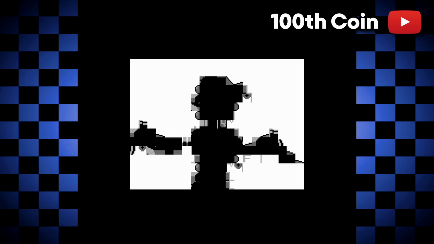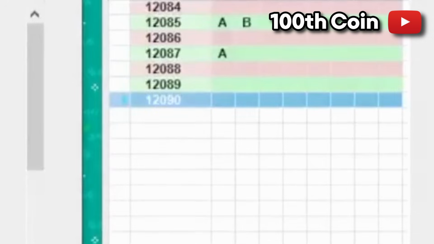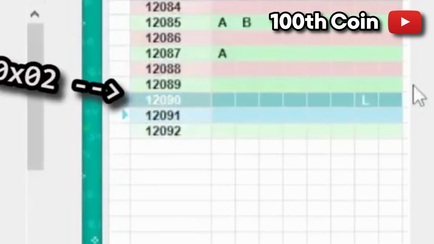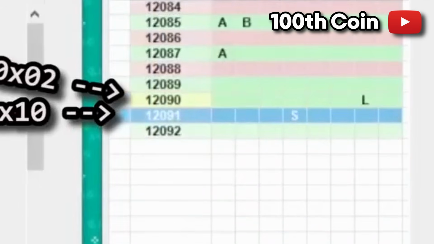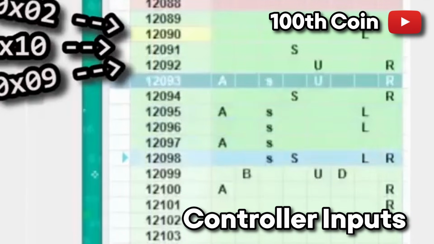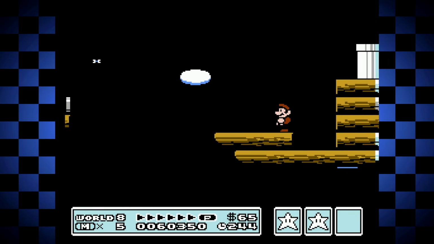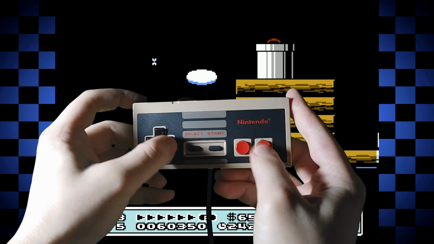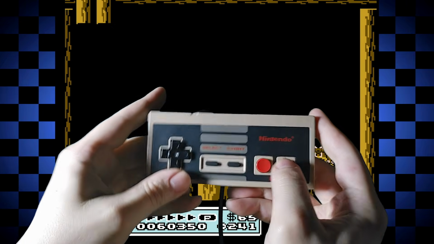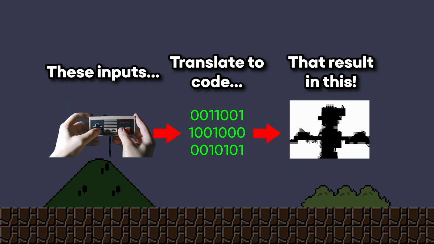So now, how do you take a video like this and cram it into the game using just controller inputs? Well, in a nutshell, you'd need to copy the raw data of the video by pressing certain buttons at specific times with those emulator tools, with these controller inputs matching the data exactly. But the technology of the NES is rather limited, and you'd just be using one controller to perform inputs to essentially stream this video to the NES, similar to how you'd stream data when watching Netflix or YouTube, for example.